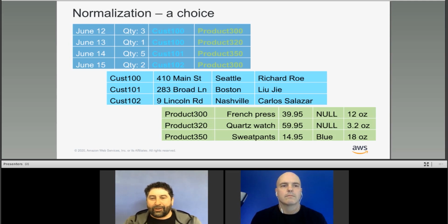This might produce anomalous behaviors, which are not cool. If we wanted to keep an immutable history of orders as they were placed, including the product price at the time of that order, we might denormalize that information and record all the details together in a single row. But if this is a live shopping cart, we might actually want to normalize, keeping the cart as a set of items and fetching the most up-to-date pricing for each of the items only when we're required to for checkout.